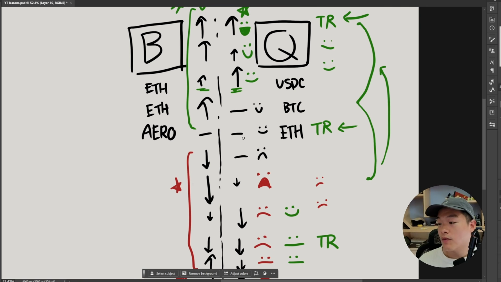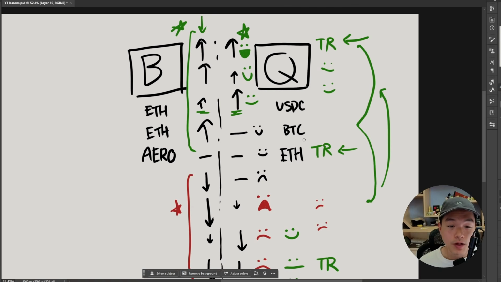If you are yield farming even stuff like ETH to Bitcoin, of course, prices could grind sideways for a while, but at the same time, if prices start to trend, you never know when that's going to happen. And if you're fully into tight range, then that's where you could make a ton of losses in the process, or you're just stuck with the underperforming asset. So it's really important, if you don't want to be left without a yield, to be setting wider ranges, right? Anyways, that's the main point in this video.